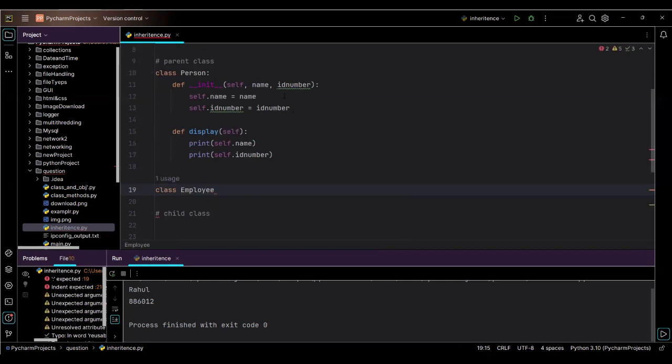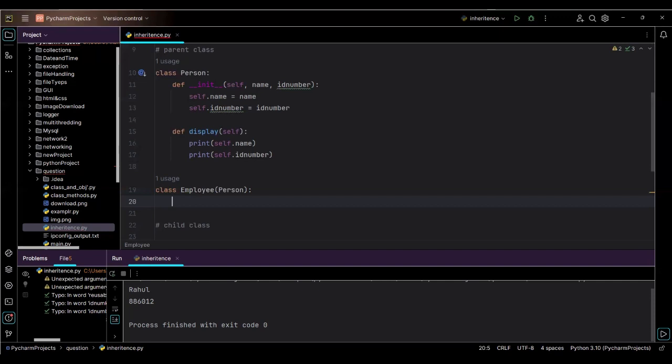When using inheritance, we use parentheses. Inside the parentheses, we have to mention the class which we are going to inherit. In this case, I'm going to inherit the person class, so I write person, and then I'll say pass.